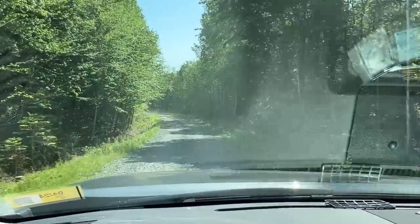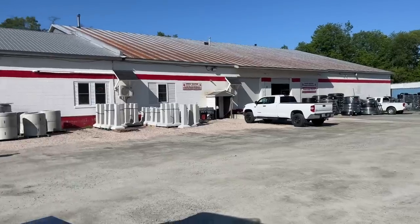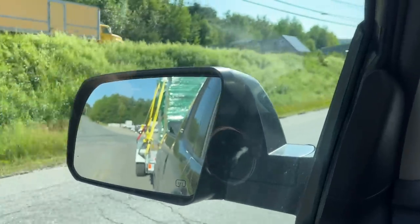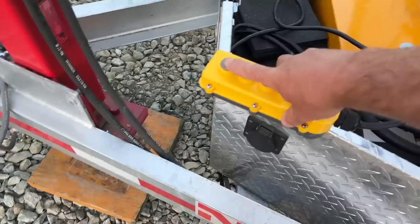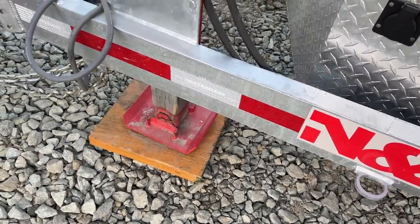All right, time for a little road trip. All loaded up. Let's get those back to the homestead and get them to good use. This thing comes in so handy.